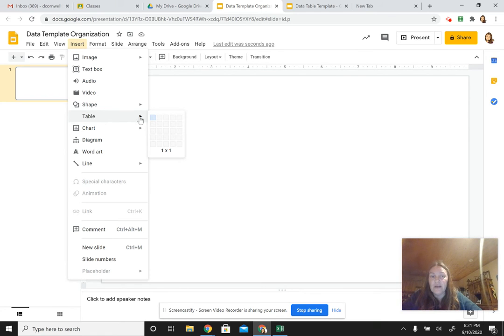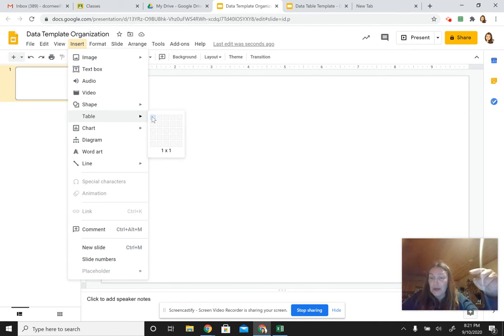Okay. So you're going to go over to these squares and you're just going to highlight how many columns. So columns are up and down and rows are across. Okay. So let's say I want to look at all my classes. So I have 8 classes and there are 4 days a week that we go. I want to add one because I want to have titles.